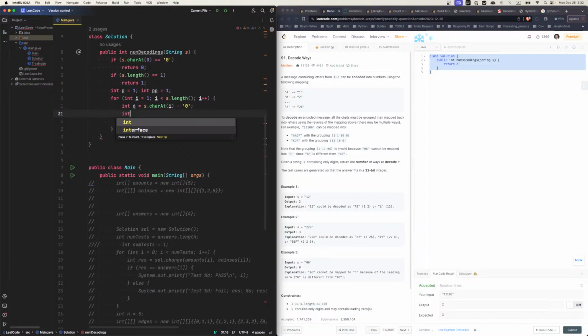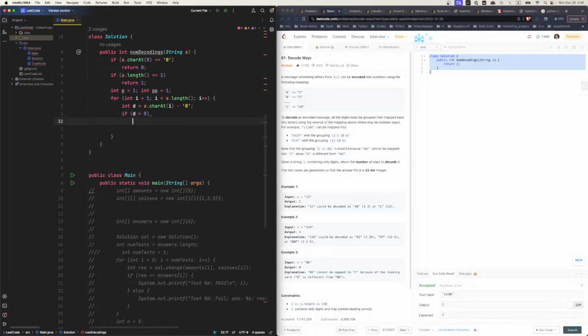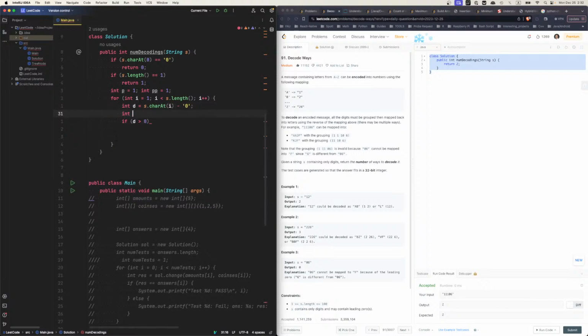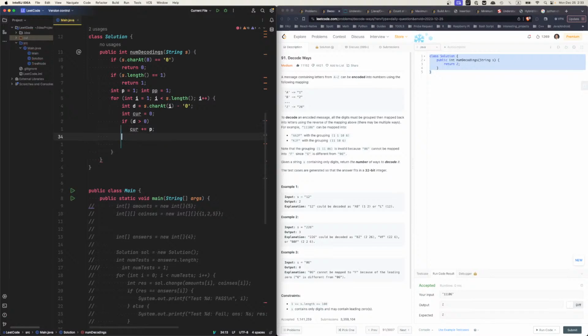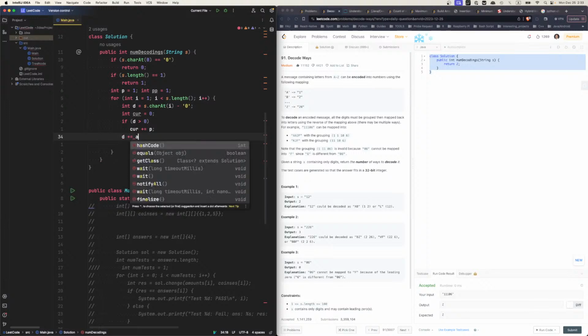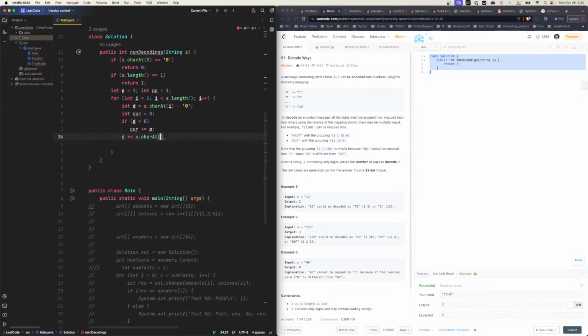And int current, okay, if d is larger than 0, right? Then I do need a current. Then I'm gonna say current plus equal to p. As the current digit is not a 0, so I can always encode this one. So I look for the previous one, right? And then I add, and d plus equal to s.char at I minus 1, okay, minus this.